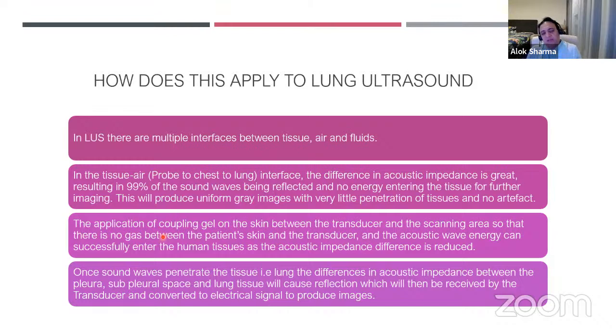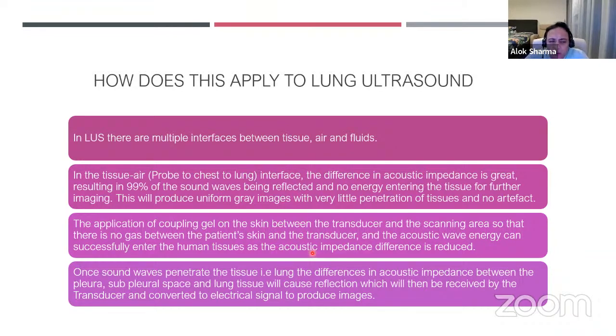Now, if I talk about all these things and how we apply that to lung ultrasound. First of all, we've already discussed that there are multiple interfaces through which sound has to penetrate. But if you have air in any of those interfaces, a good example is subcutaneous emphysema in a baby with a pneumothorax, you might find that you put the probe there and you can't see anything underneath. The reason for that is air has blocked the ability of the sound waves to propagate through it as a medium. On the other hand, if you apply gel to a surface, you actually improve the ability for sound waves to propagate through that area and see the deeper structures.